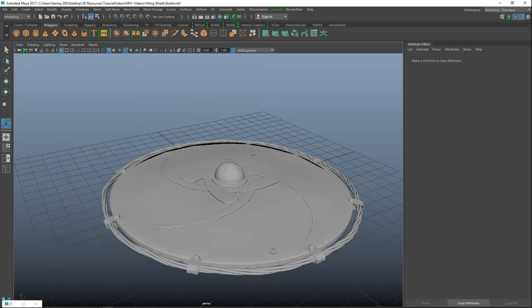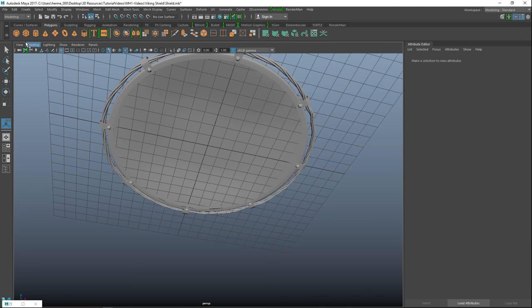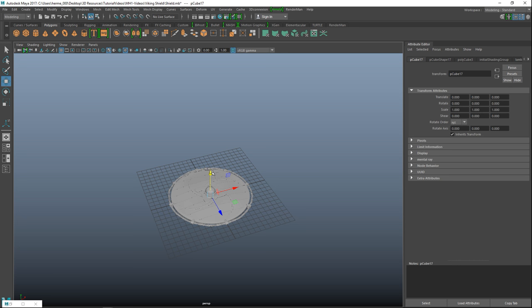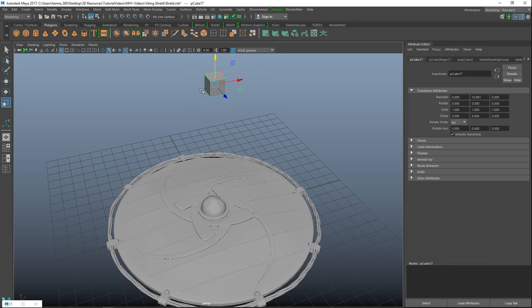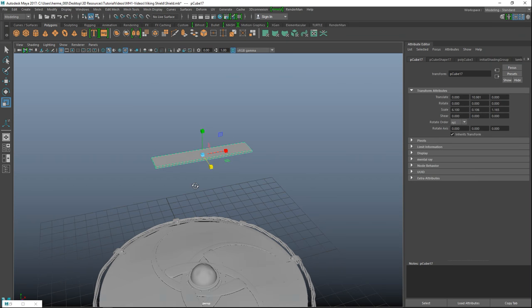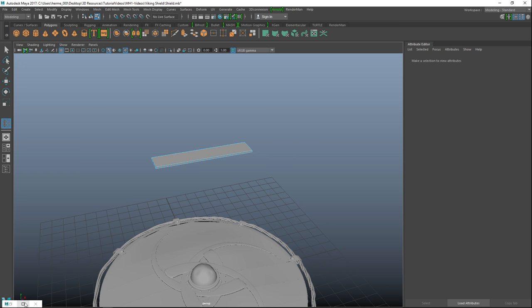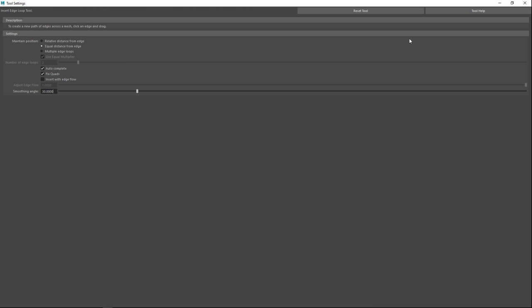Okay, so let's move to the back here, and I'm going to create some leather straps, and we'll do that with a cube. So what we'll do is we'll just hit W, we'll bring that up, we'll hit R and scale that out. Probably something like this, okay. Then we're going to go to insert edge loop option box, and we'll do multiple, and we'll do two, that's fine.